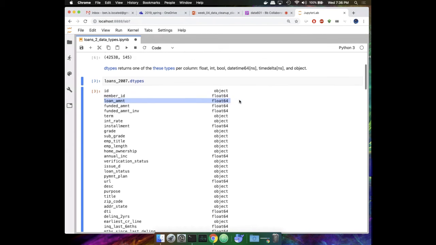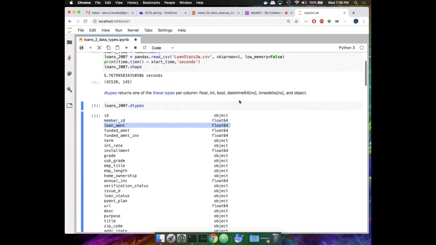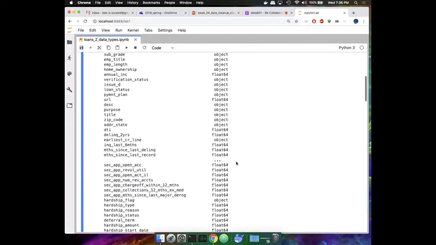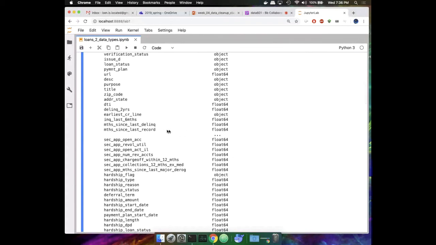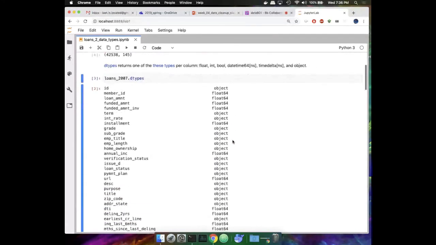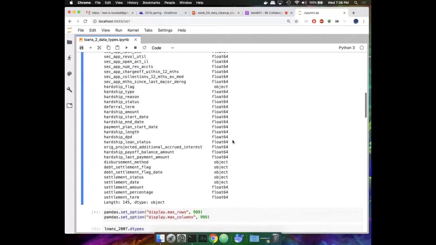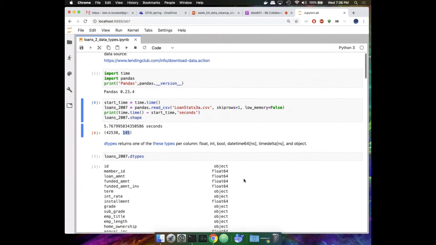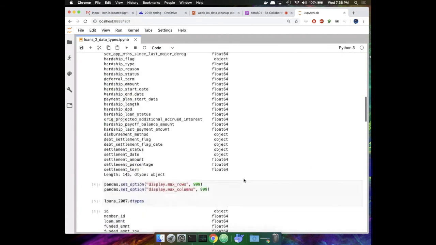And that could make sense because for loan data from a bank, you expect the loan amount to be something in dollars, right? So with some decimals. So it goes through all these different objects and floats, and then you'll see this triple dot, the ellipsis, means that some of the records were being cut off. The list of all the columns is actually too long for pandas to display by default because there's 145 columns, right? The 42,000 rows by 145 columns. It's a lot of columns. And so pandas tries to play it safe and says, oh, I'm only going to show you the first and the last set of them.